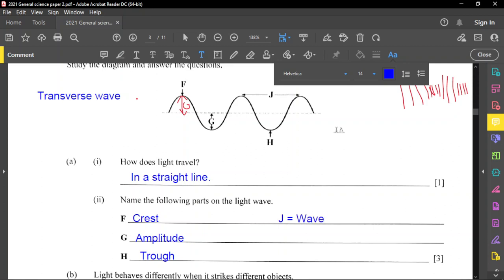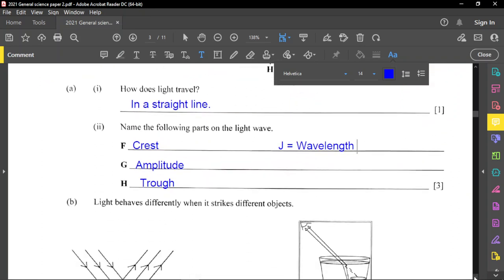So the wavelength is the distance between two equal points on the wave. So from a crest to another crest, that is a wavelength. Or a trough to another trough, that's a wavelength. So once it's two equal, consecutive points, no matter where the point is, that's a wavelength. So let's state it again one more time: from one point to another consecutive point, that is a wavelength. So equal consecutive points, that is a wavelength. It could be a crest to another crest, or a trough to another trough, and they must be consecutive, which means behind each other. All right, let's go to B.